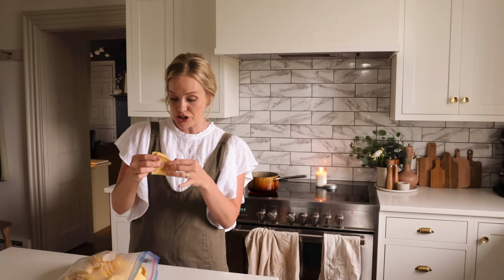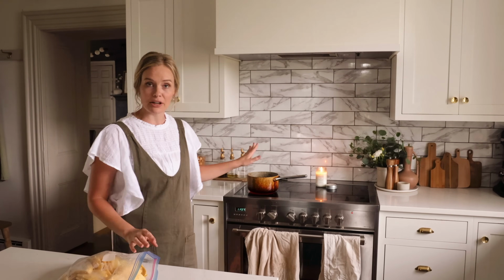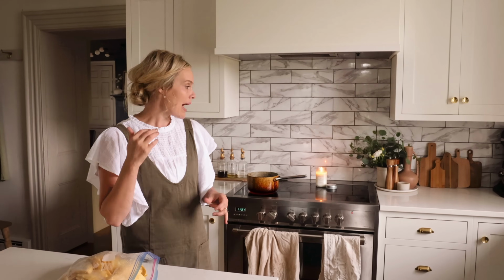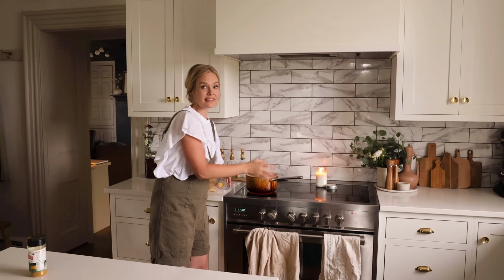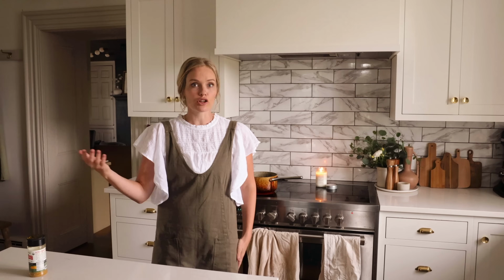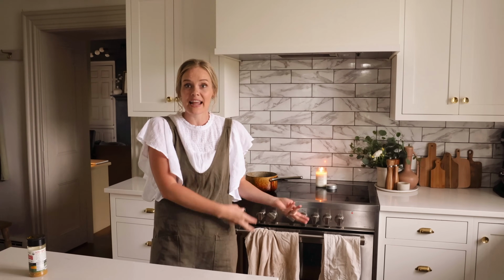So I just have some corn tortillas already quartered. I usually cut them into quarters, and then I'm gonna fry them, season them. I like to use this, the Redmond Real Salt. And what makes nachos so nice, other than that they taste delicious, is it's a great way to also clean out leftovers. So I showed you a salad a couple of videos ago that a number of you were loving and were like, wow, I really want to try this. Great way to use up leftovers. And that's what I'm doing again today.